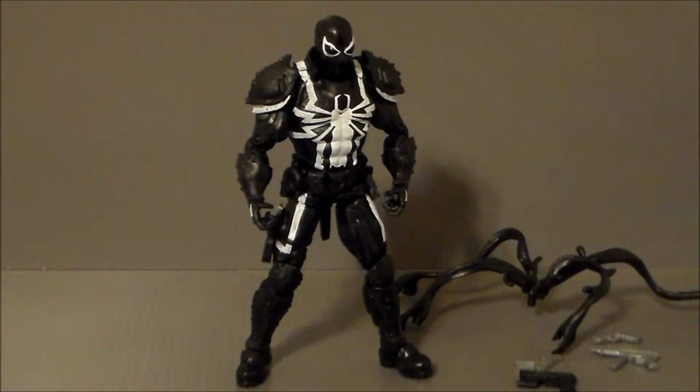Alright, here's Venom out of package. And this guy is sculpted so well. I love this figure. It has, however, a huge drawback. Posability. This figure is quite awful in posability.